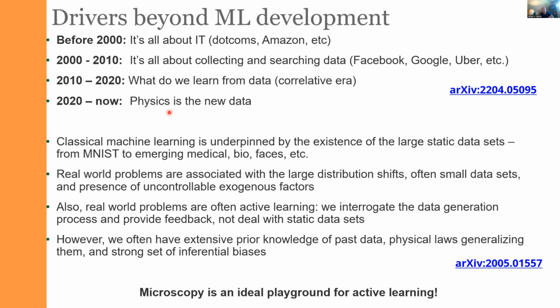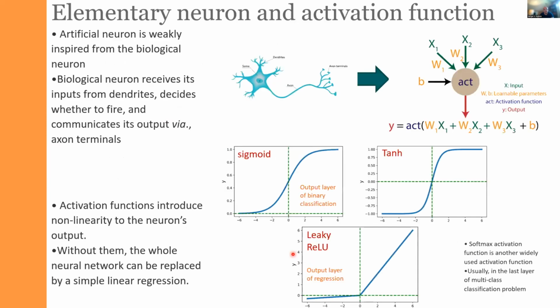Going forward, it looks like a lot of scientists, including Andrew Ng and many others, perceive that the future of machine learning is integration with real-world processes, both from the point of view of applications and from the point of view of machine learning. And microscopy can be an ideal playground for machine learning, exactly because it's almost an ideal toy box for the development of advanced machine learning models.